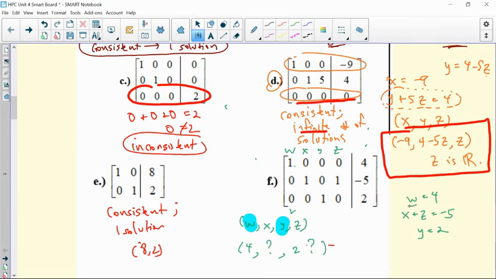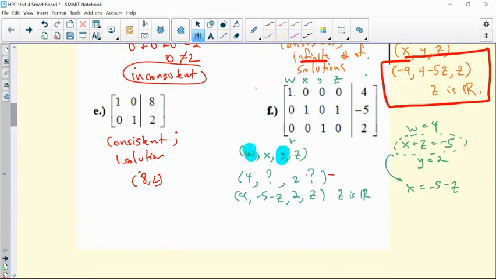Because there's a relationship between the 2, one will be an independent variable and one will depend on the other. And it really doesn't matter. So if you decide to solve for X and say X is equal to -5 minus Z, that would mean 4, then X is -5 minus Z, then our Y value is 2, and Z is your free variable. Z is your real number. As soon as you decide what Z is, X depends on it, and you could find it.